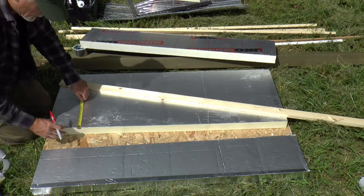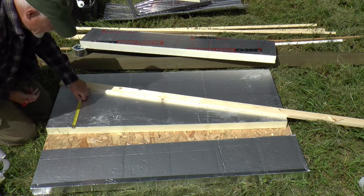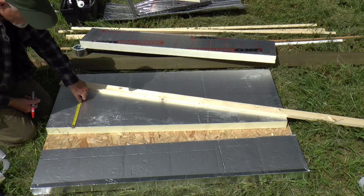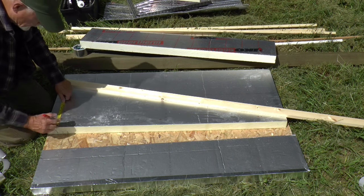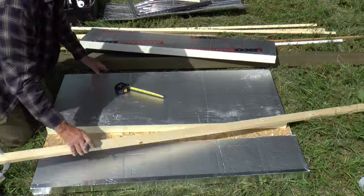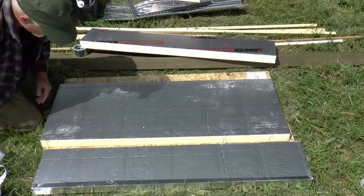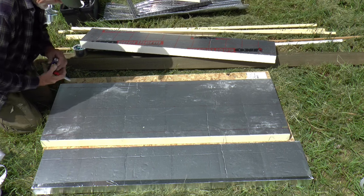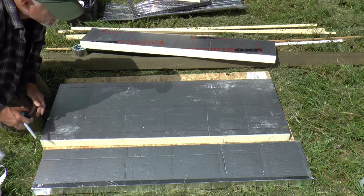Could be easier to mark it in from here, actually, thinking about it. So that would be actually 40 millimeters in. 40 is 80, from 450 is 370, that's right. So 4 centimeters in from each side is what we're looking for. Okay, so that's our lines marked up. I'm just going to double check. The internal widths should be 37, correct.